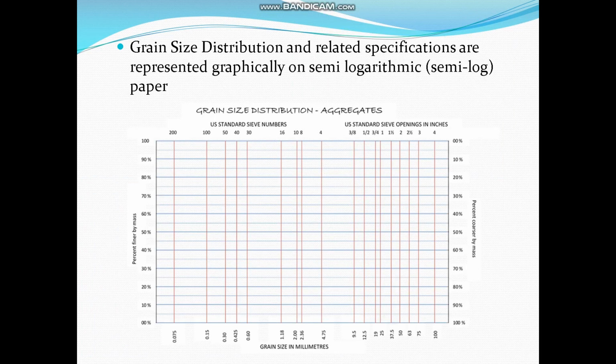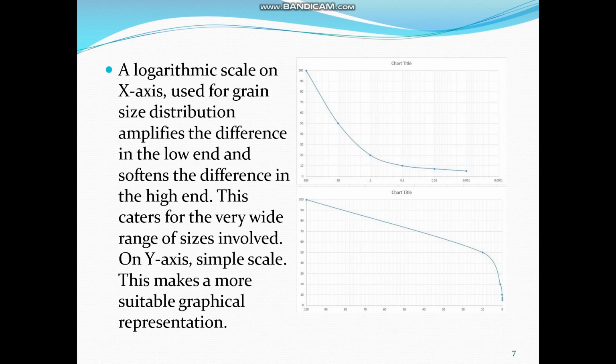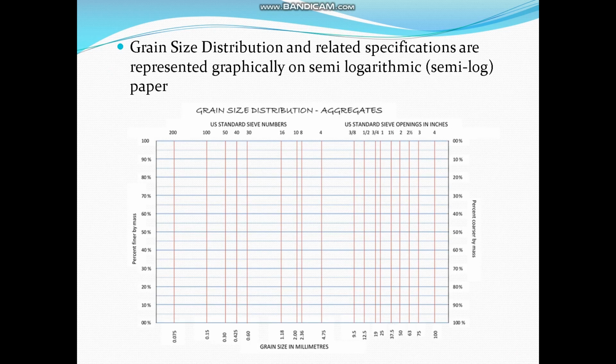So once you have acquired the material, or even before acquiring the material, the graph is developed on a semi-log scale graph, because if you plot your points or your graph on a normal scale graph, then what will happen is that the coarse sieve points will be spread out a lot, and the fine sieve points will be very congested amongst each other. So what this graph scale does is that it contracts some of the coarse sieve points and it expands some of the fine sieve points.